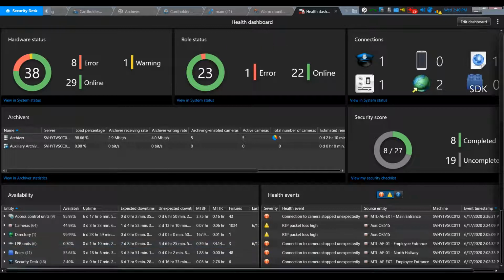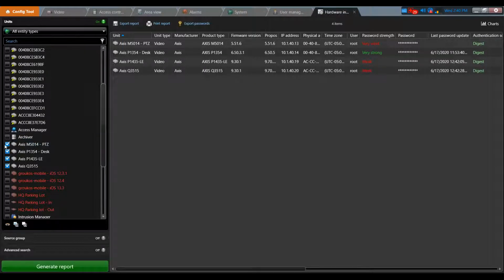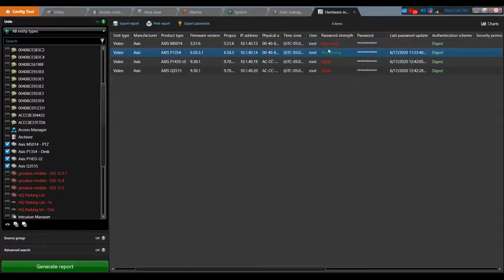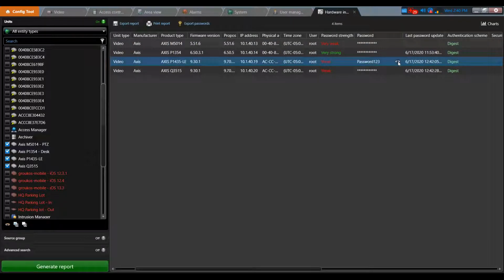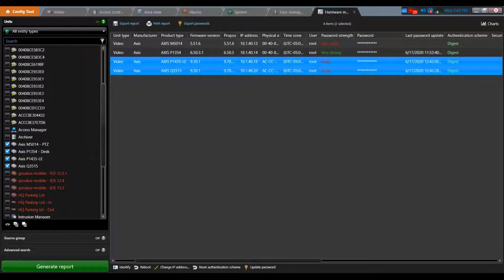And the best way to do it, I'm going to show you from the config tool, from the hardware inventory report. So I'm checking these cameras here, these are my cameras under the camera inventory, hardware inventory report. And you can see here, we used to show that the password is weak. So for example, I got these two cameras here, both access cameras, and they have weak passwords. The thing is, we can see them now from this report. If you click here, that's a very, very weak password, password 123. And this other one is password 123. So what we can do now is simply change those passwords directly from here. So select them both and update the password.